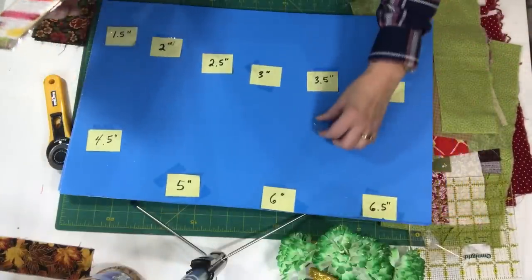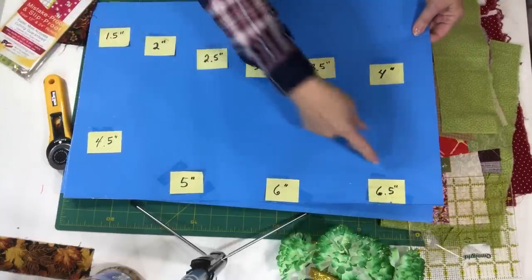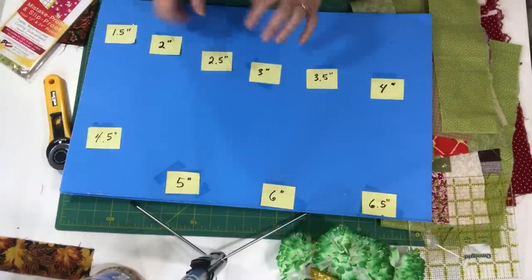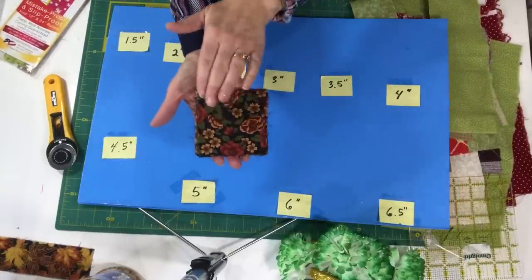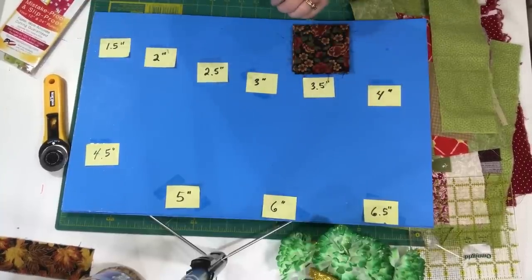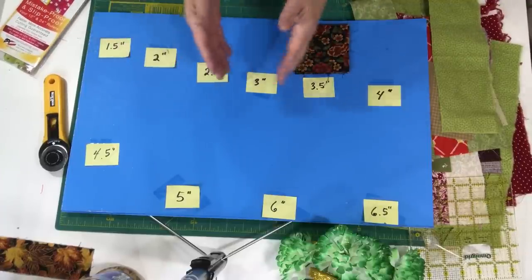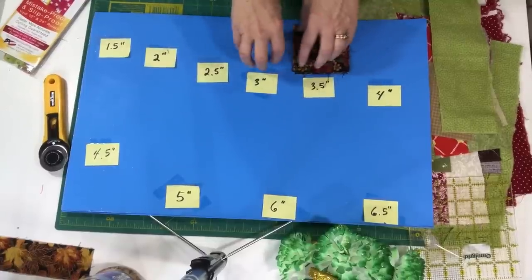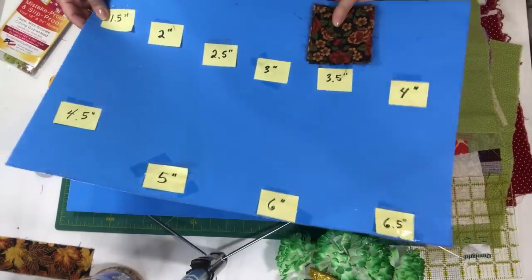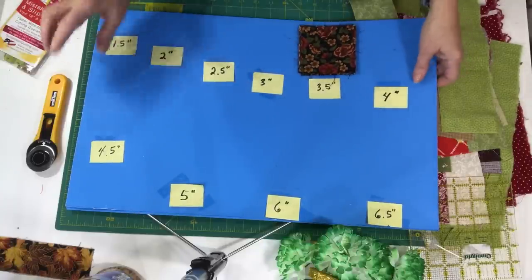I brought my charts over here to share how I organize while cutting. I like to use poster boards with sticky notes from 1½ all the way up to 6½ inches on one board, and strips and templates on a second one. As I'm cutting I'll organize them — all the 3½ inch squares I just cut go above the 3½ inch sticky note. The two-inch and two-and-a-half-inch can start looking the same; the three and three-and-a-half-inch can start looking the same. So if you immediately place them next to the corresponding size you keep things organized. My third board has seven up to ten and the 12½ inch.